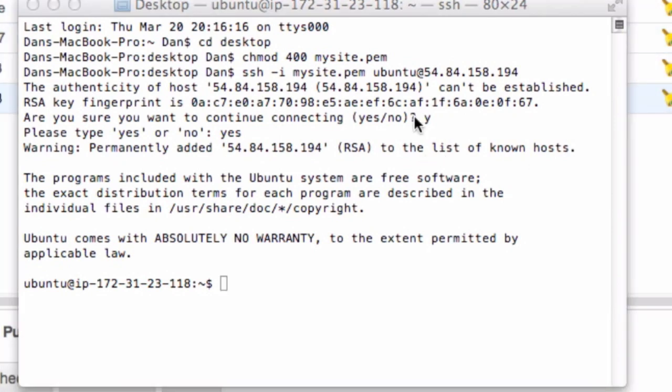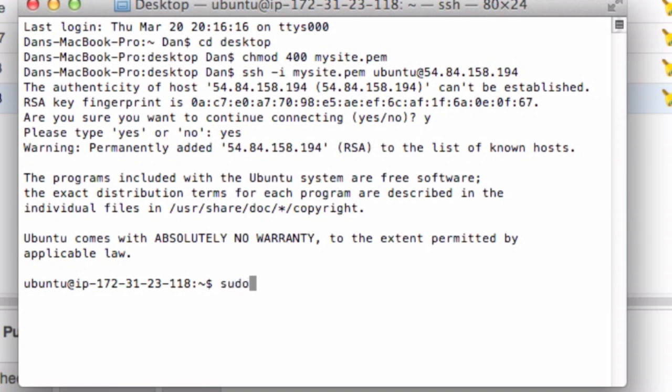So go back and chmod it again. And if that doesn't work, you can look on a tutorial online on how to change the permissions. So once we're in here, we're actually good to go ahead and start downloading all the things we need to get. But before we start downloading Apache, PHP, MySQL, and PHP MyAdmin, we're going to want to update this Ubuntu.